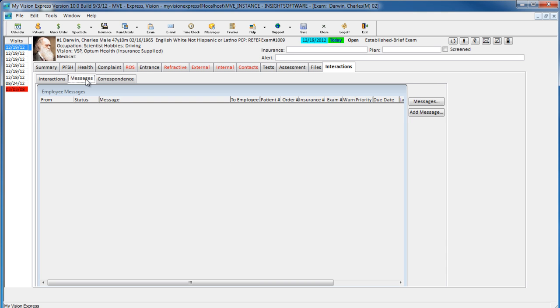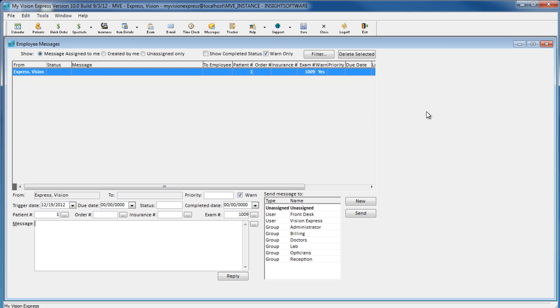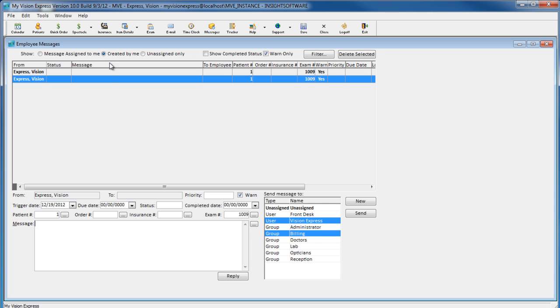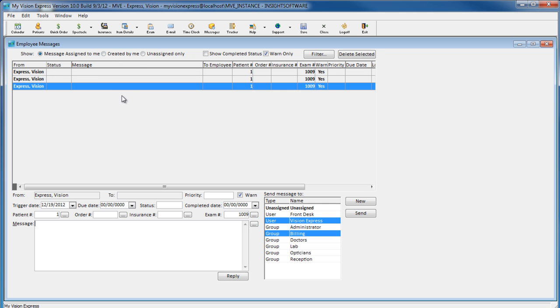You also have your messages, so if it's a really hectic, busy day and the doctor can't go up to the front and doesn't really have time to go up in the front and tell the front desk something, you can quickly add a message, and you can write the message here. It'll tie it with the patient number, also the examination number, and then you can go ahead and assign it or send it to anyone who is in your employees list and go ahead and send. You can always set a status, so if it's open, you can even do a priority from high to critical, depending on what type of message it is. And then you can see any messages created by yourself, messages assigned to yourself, or even unassigned messages.